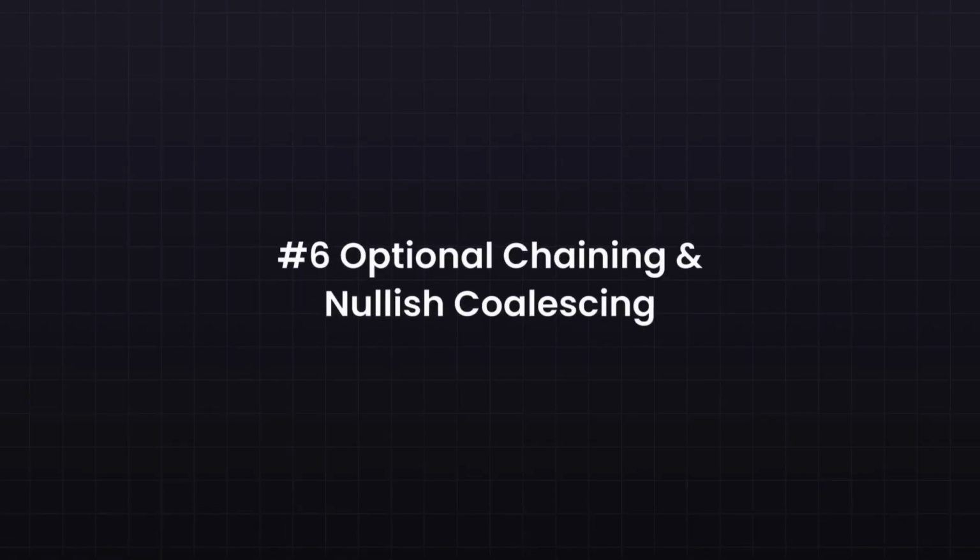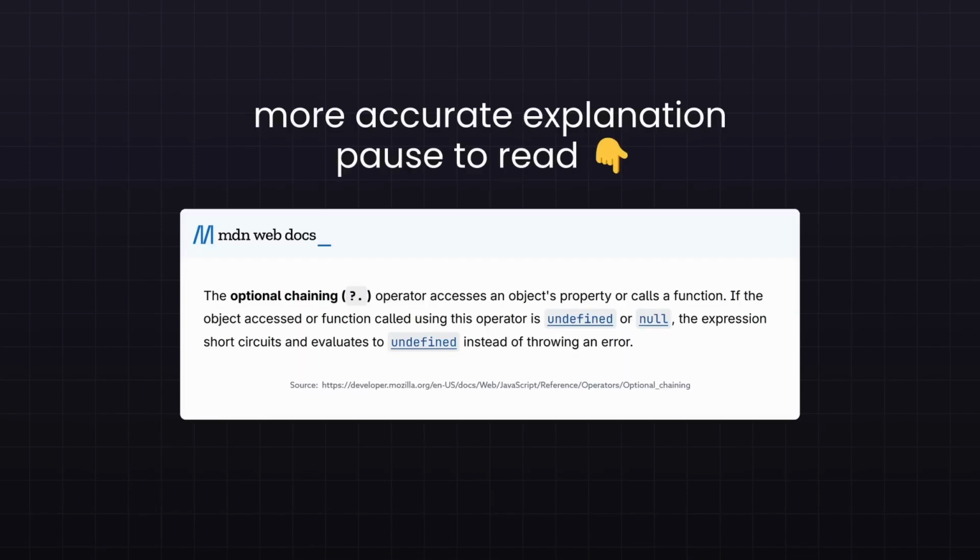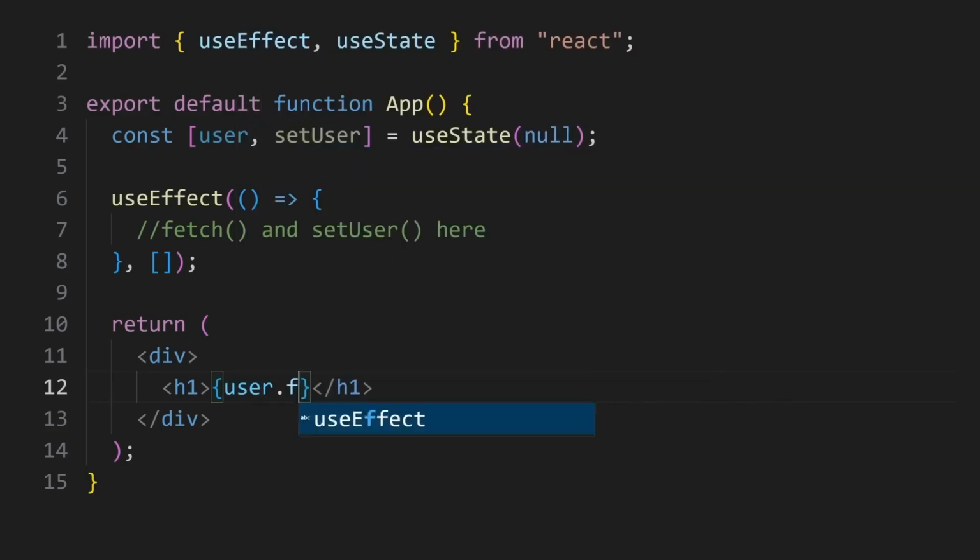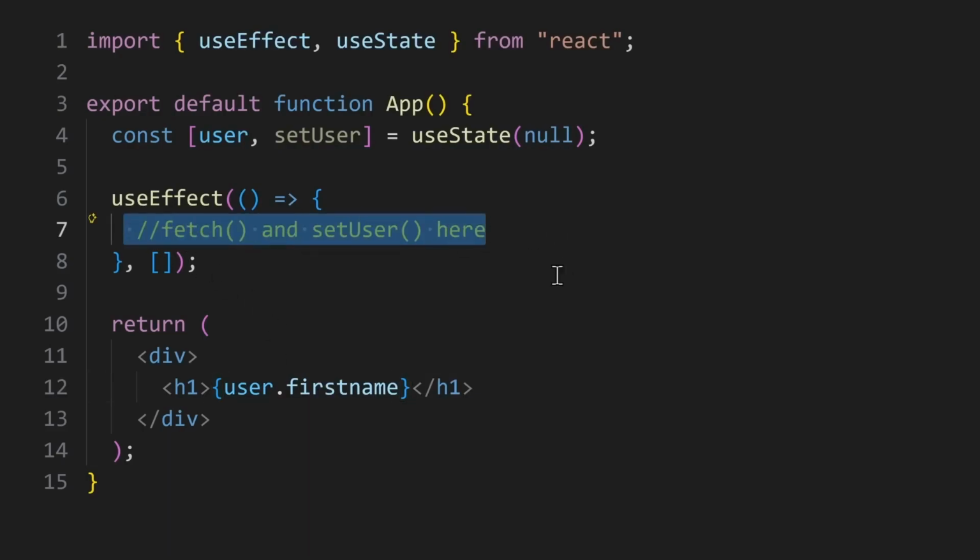Now let's talk about optional chaining and nullish coalescing. These 2 features make your code much safer. Optional chaining lets you access a value only if it exists. So imagine you want to show a user's first name in a heading. Without optional chaining, your app would crash if the user does not exist yet. Loading some user data could take some time. So you simply add a question mark after the user. It's basically asking if the user exists. It only then accesses the .firstName.